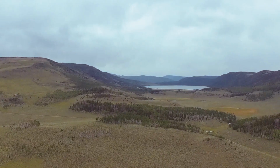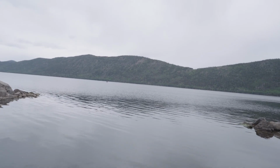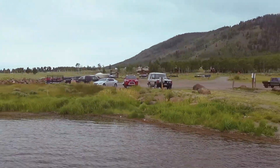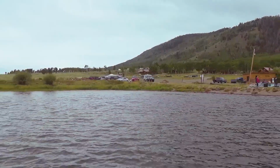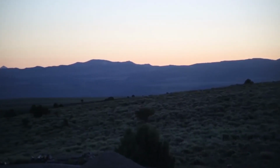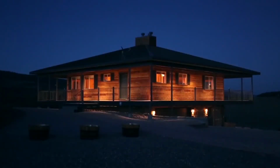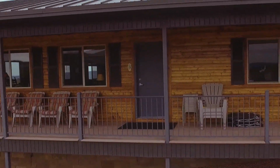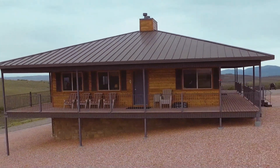Sometimes you just need to decompress and get away. But look how close this is. Yeah, so cute. And boy, nothing better than Utah and the vast open space, right? Oh, this is great. And so on this house, you're going to be looking at $695,000 with 27.5 acres. And that cabin is 2740 square feet with 3 bedrooms, 2 full and 1 half bath. And it's 100% finished. Great.